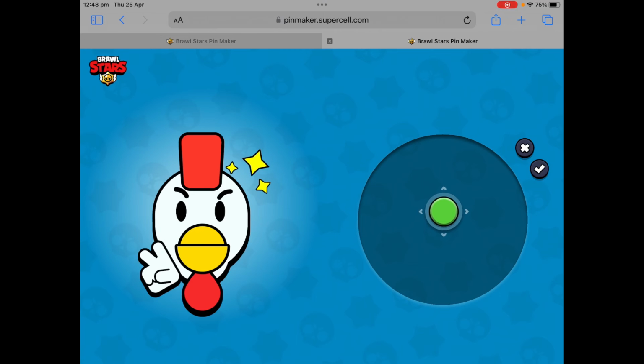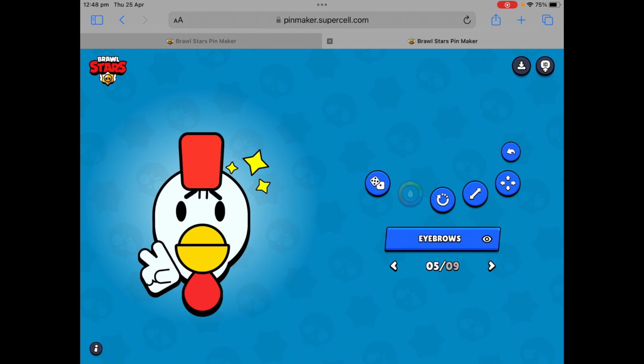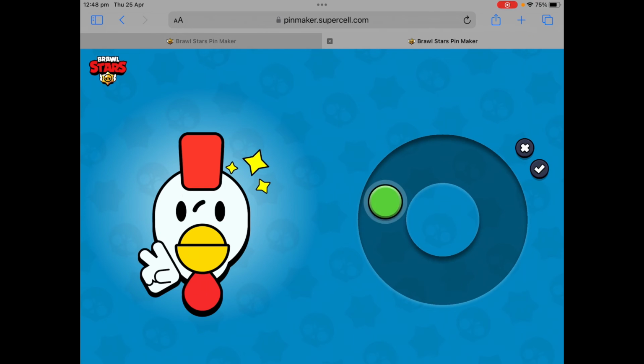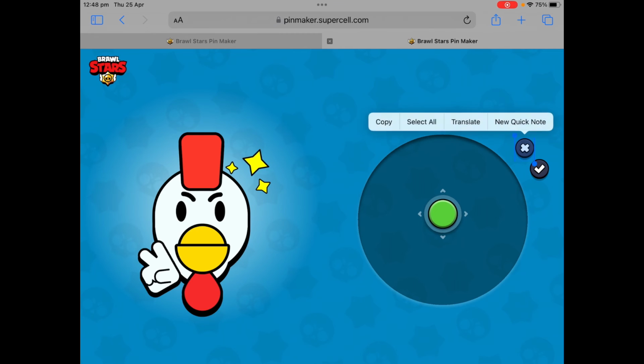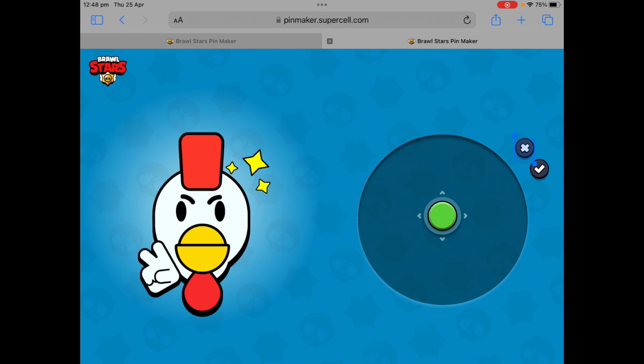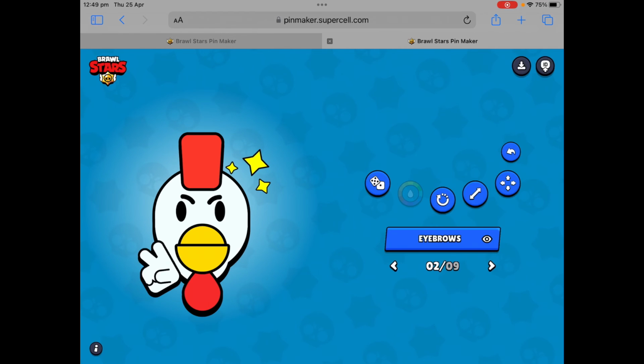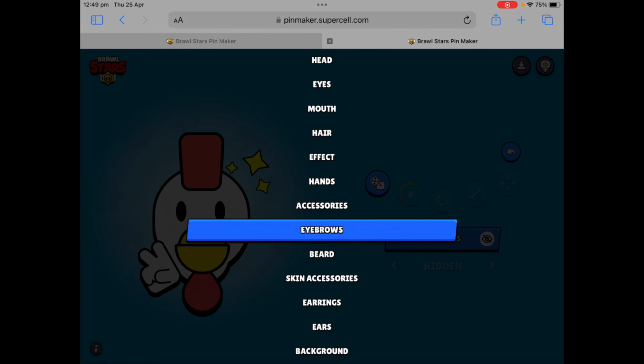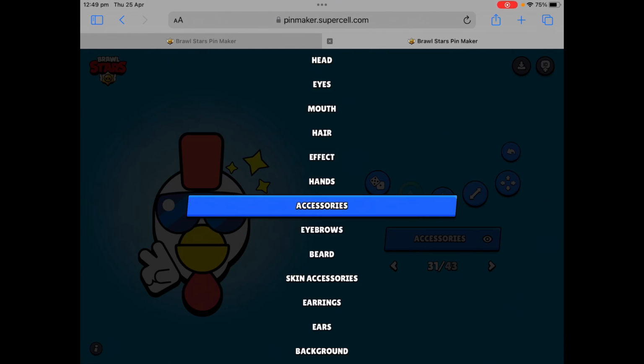Oh, now he just looks curious. I want him to be happy. It's not really a happy eyebrow option. Yeah, that makes him look a bit angry. Maybe I'm just going to go for the sunglasses, I think. Let's make a cool chicken.